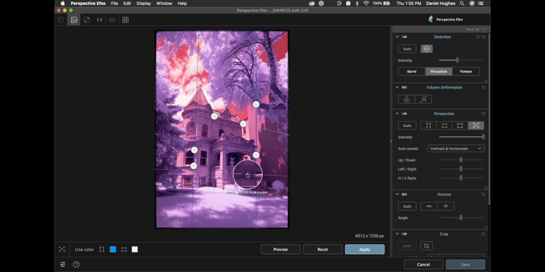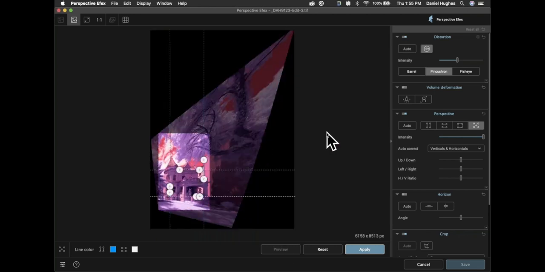Let's see. Trying to find the top of the stair. And let's use this building for this one. Click preview. Boom. Okay. So that's going to do some really funky stuff. Now, this is actually nice to see because the perspective control that we're doing here is basically going to be deleting or getting rid of all of these pixels that are outside of the image area. So you can see the image area, that's a brighter set of pixels, and the darker area, that's what we're going to be kind of losing, if you will.